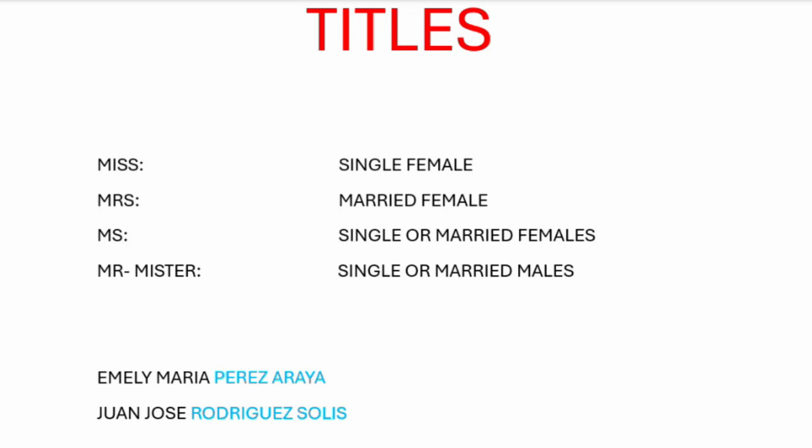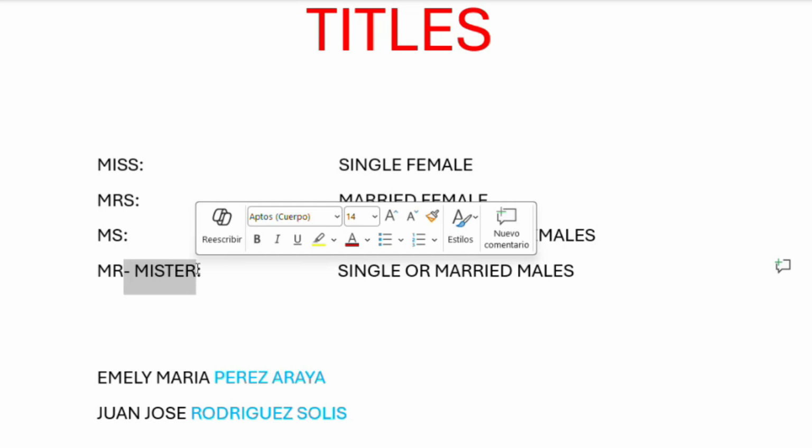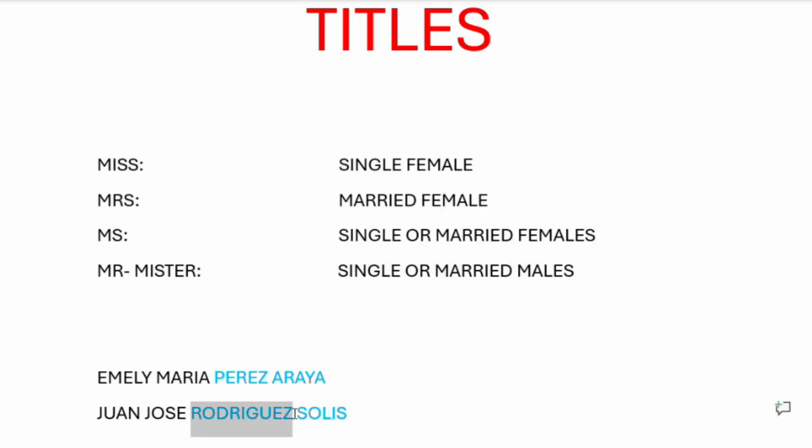Well, I'm going to be very honest. The mistake here is when people say, for example, Mr. This is for a man. My name is Denny, Mr. Denny, but that one is incorrect because it's necessary to use the last name, Mr. and the last name. For example, Mr. Rodriguez. When we refer to a man, hey, Mr. Rodriguez, good morning. Mr. Juan or Mr. Jose, no, because that is wrong, right? And no, Mr. Denny. Okay.